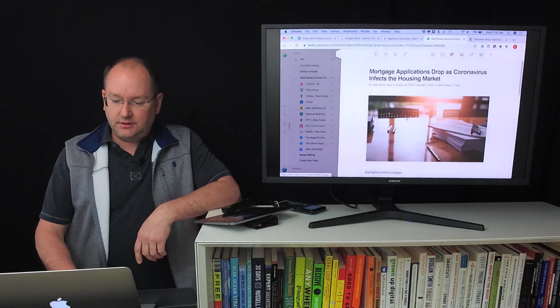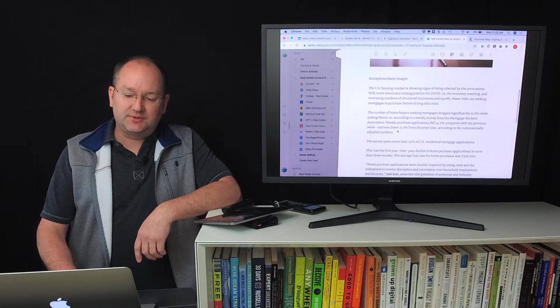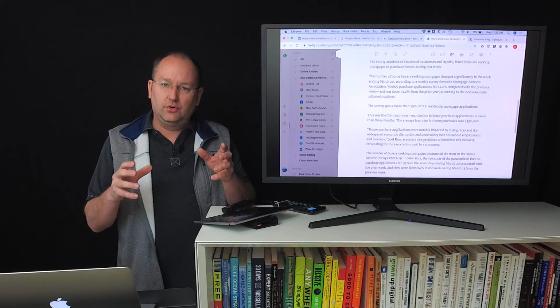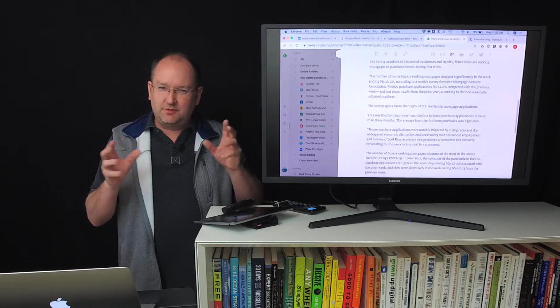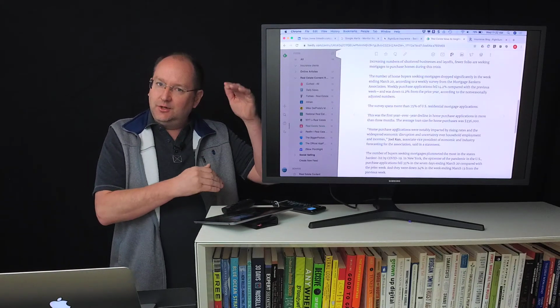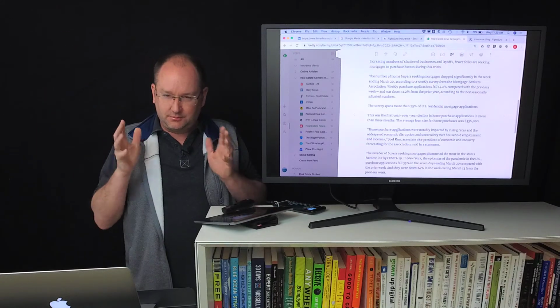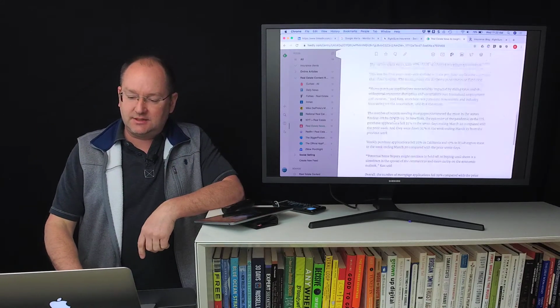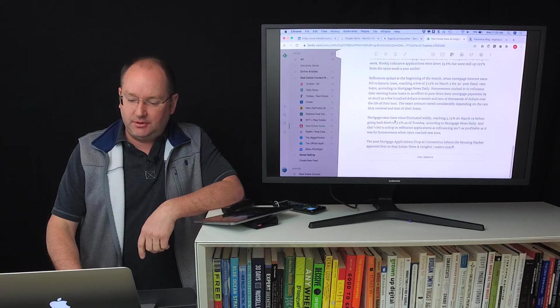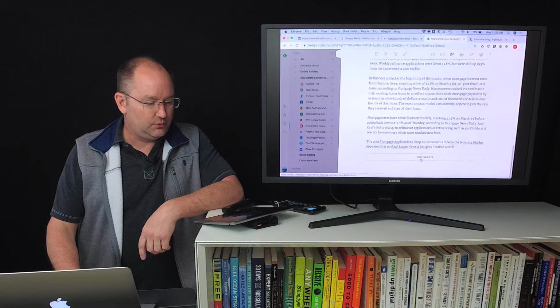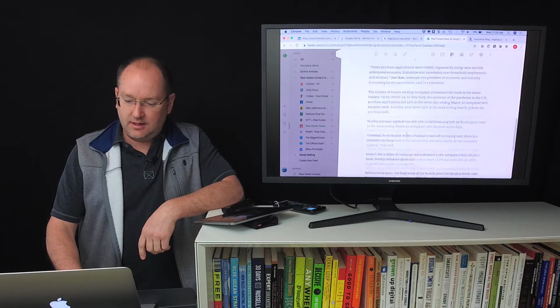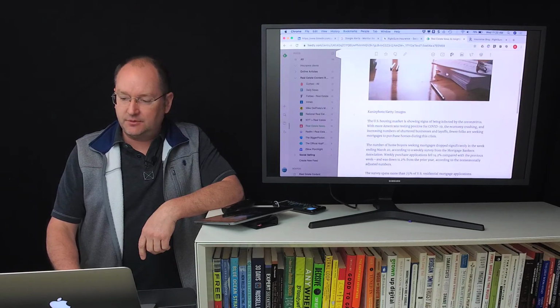Here's an article here. Some of these websites are smart, some of them will give you the whole content, and some of them will say, oh no, you can read a little bit and then you have to click this button to go back to the actual website, because they're pretty savvy. But what I like about this is it gives you all this content. This is an example where you can see the article, you can visit the web if you want, and if we want to share it, then we just click the links above.